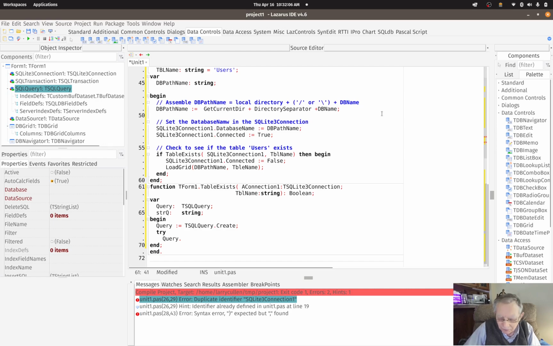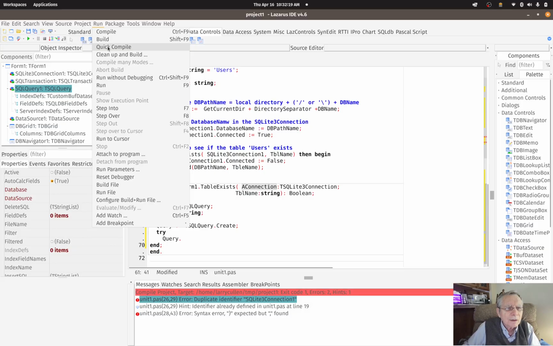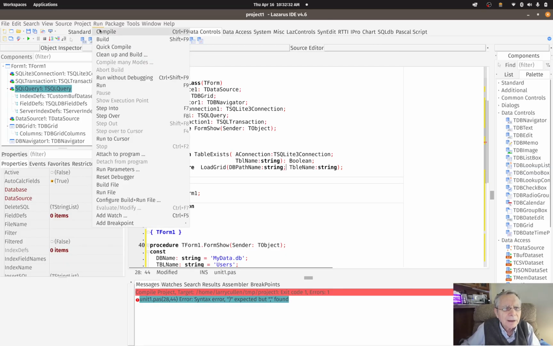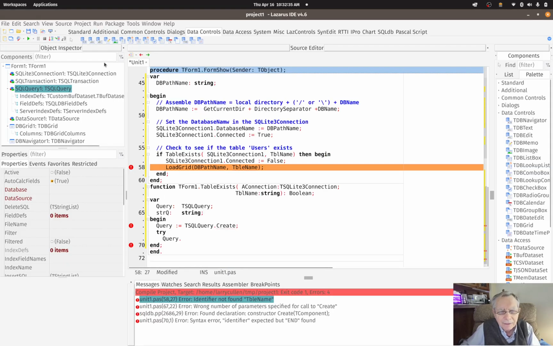That's going to solve that problem, I think. Do a quick compile. And I think it's got to be that. That's another reason why, if you have any mistakes in your code, completion stops working.